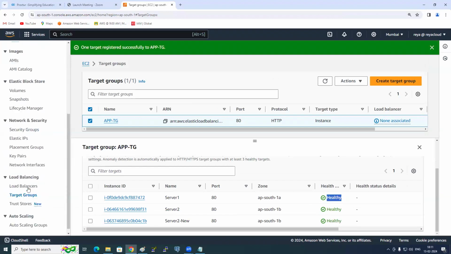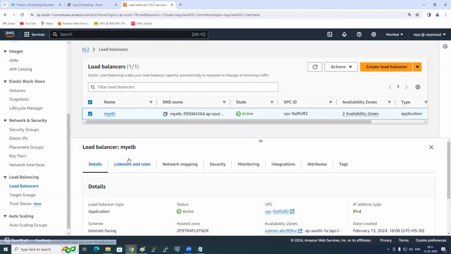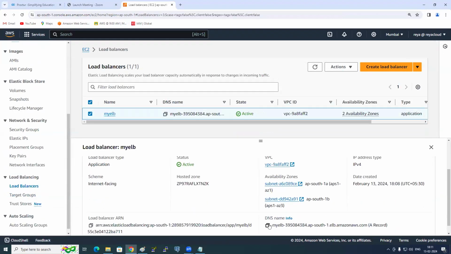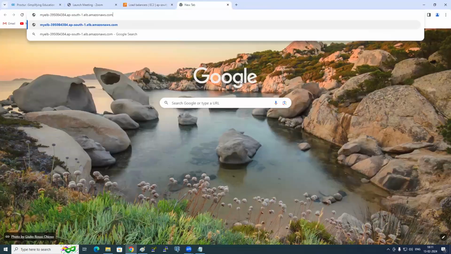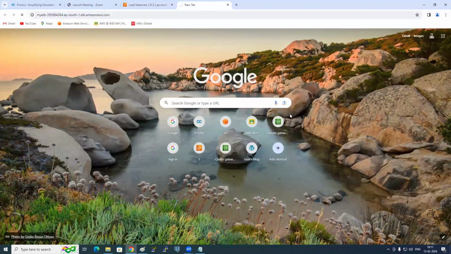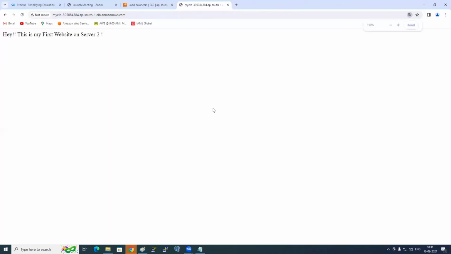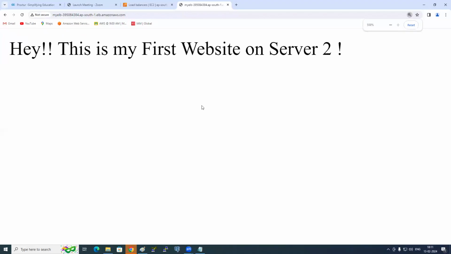Let's go to the load balancer, take that DNS name and put it over here. Do you see this here? It is going to server 2. If I refresh, 1, 2, 1, 2, 1, 2, 1, 2.